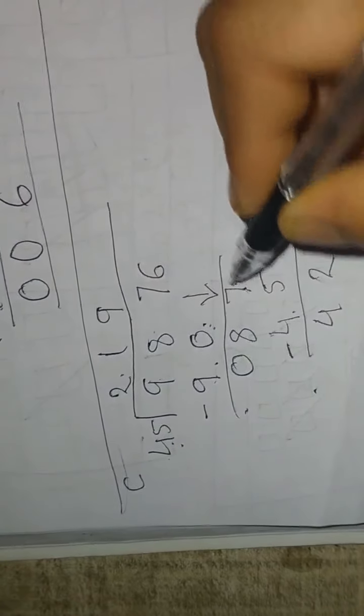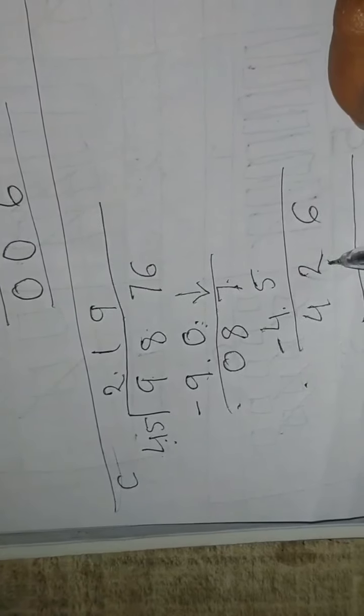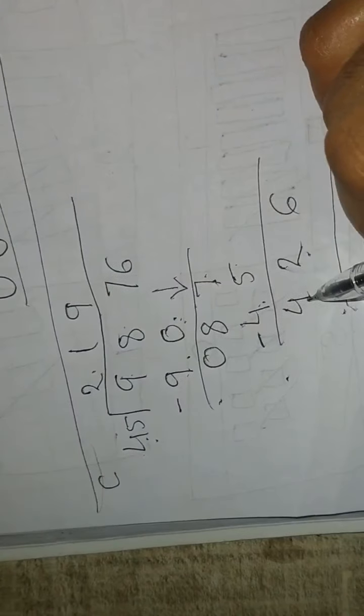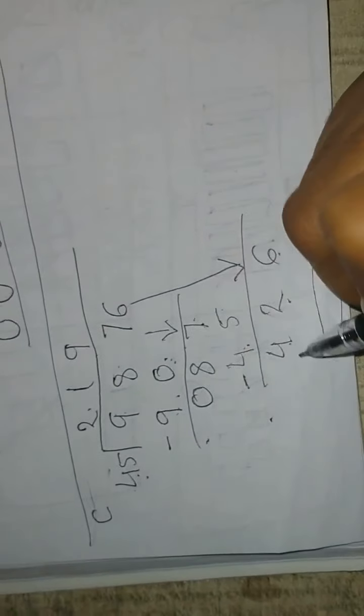Then 7 minus 5, 2. So here is a 2. 8 minus 4, 4. So here we have to write 4. Now students, we will bring down the 6. So our next number is 426.